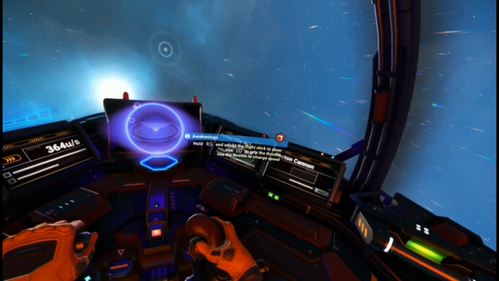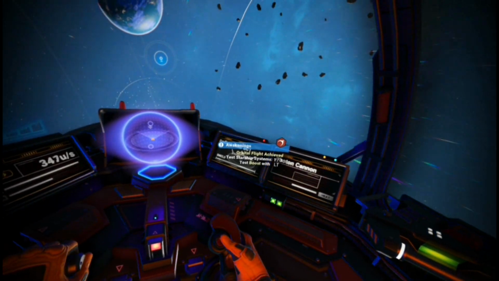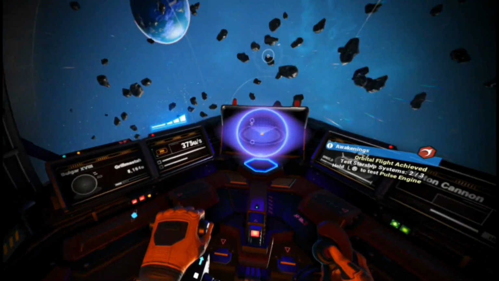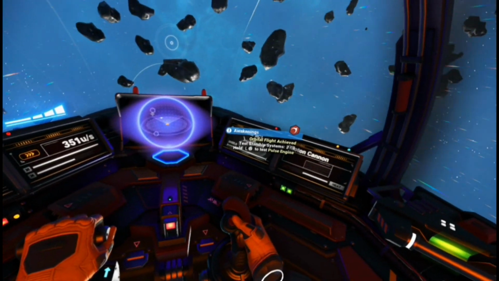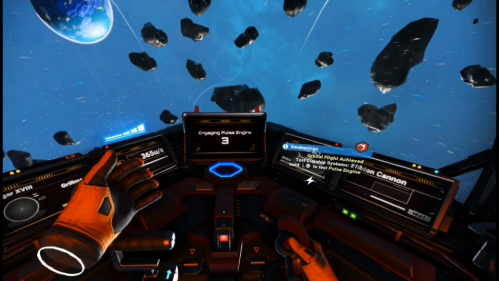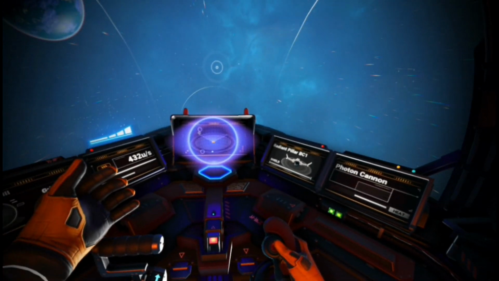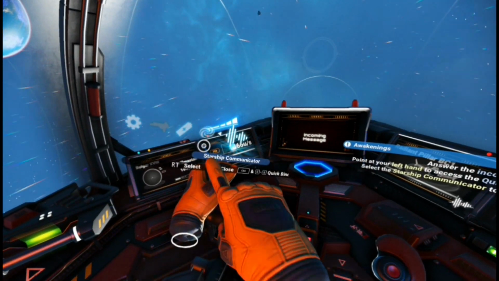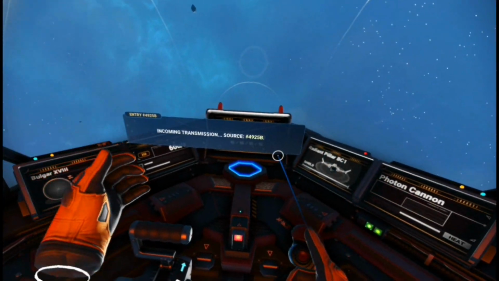Alright, test starship boost. Test boost. Left turn. Okay, we're boosting. Boost engine? Not doing it. Oh, do I just need to let go? There we go, I just need to let go. Right at your left hand. I don't know what I'm doing. This is cool though.